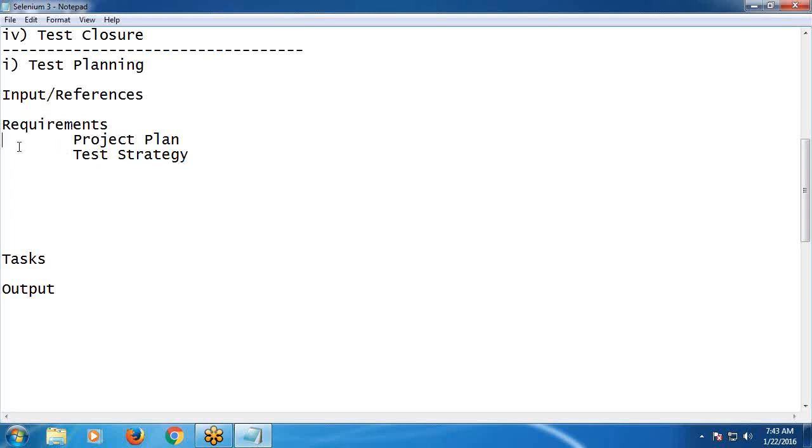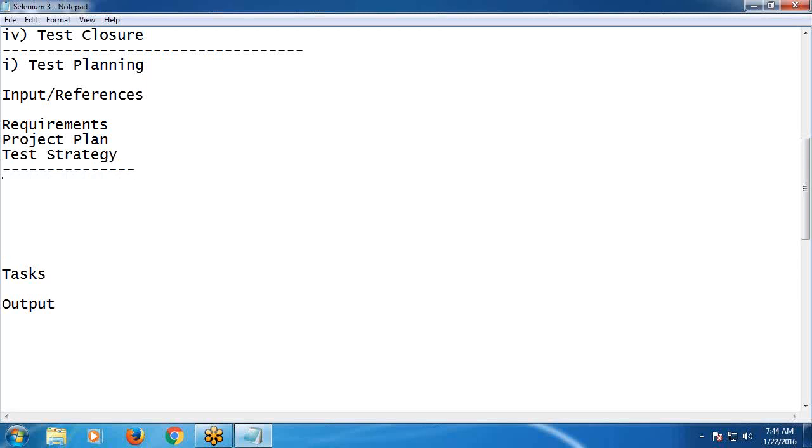These three are the mandatory documents: requirements, project plan, test strategy. Mandatory references or input. Next, optional.